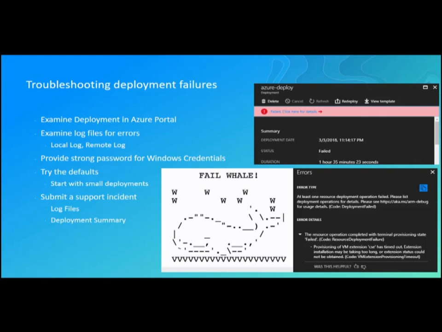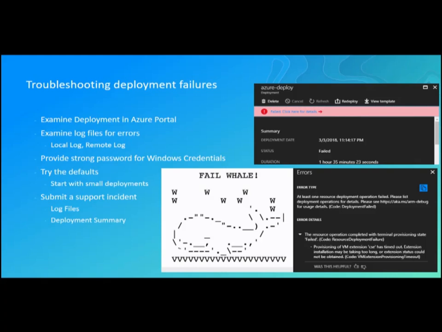Another common thing we've seen failures from customers is when they don't use strong passwords for their Windows credentials for the ArcGIS service account. Windows Server credentials are always a moving target. If you happen to be deploying into, say, a domain controller with a stronger group policy, you want to make sure that the passwords you provide meet those requirements. Otherwise, DSC throws a really non-helpful error message at this stage.